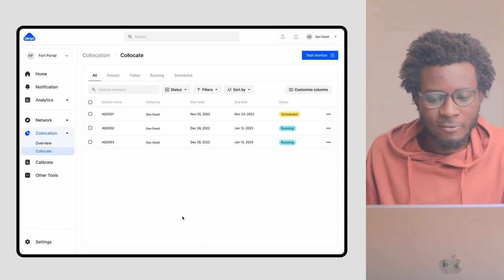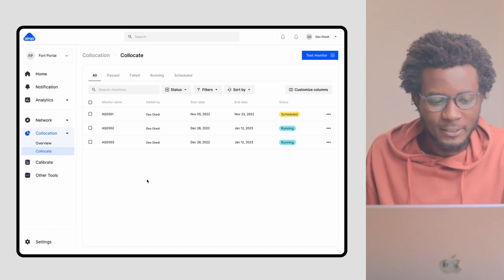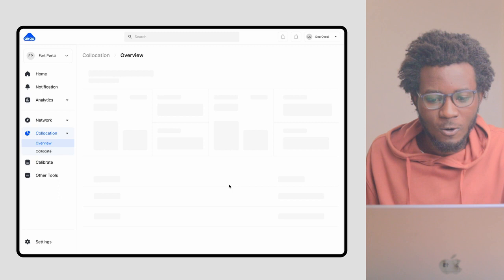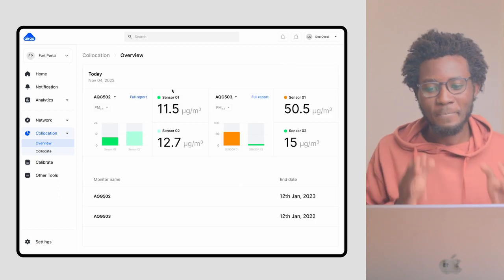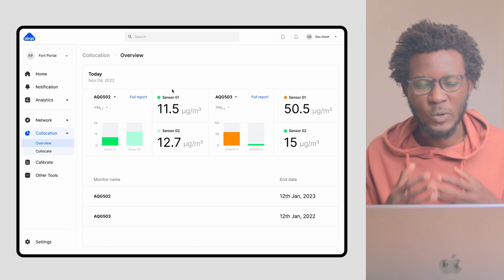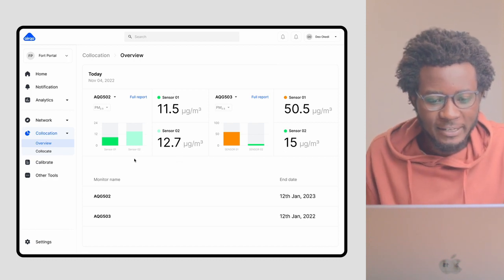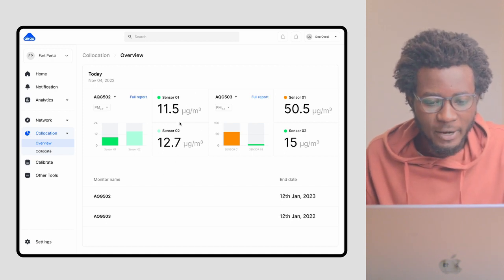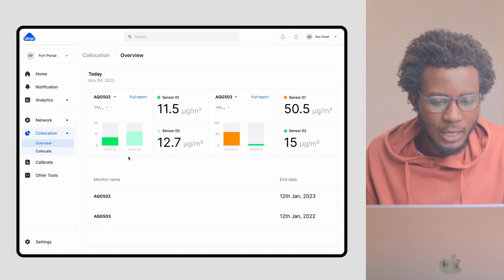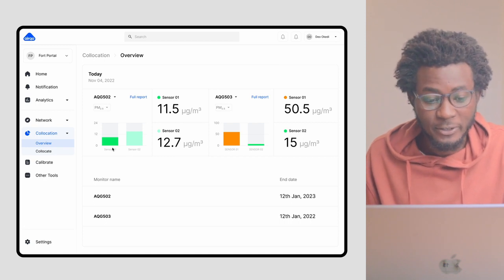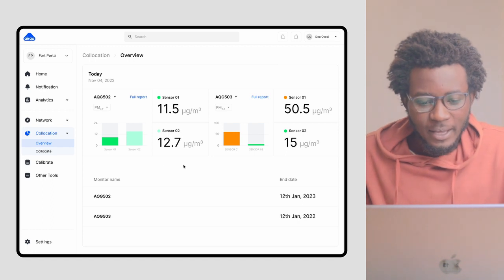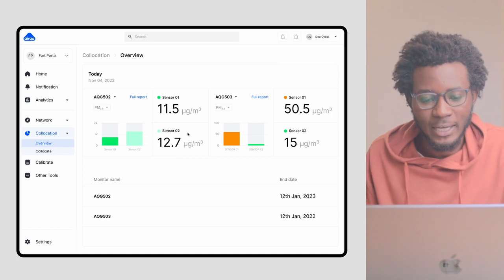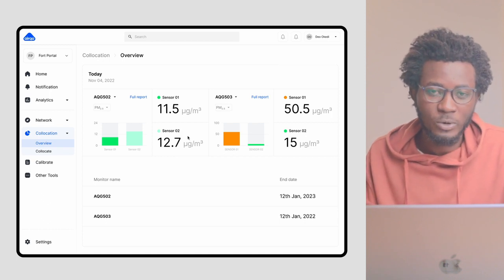Now I want to show you the overview in a scenario where I have some data happening. I'll go ahead and click overview, give it a second to load. Boom. You'll see that it updates the overview already, and it shows you a quick summary. Every device has a correlation of the 2 sensors within the device. We compare these readings, and then we also show you graphs, if you're interested in seeing bar graphs. The reason we show correlation between the sensors is that the data scientists are interested in seeing how these 2 sensors perform within the device.